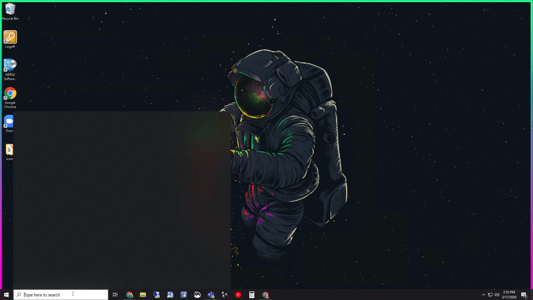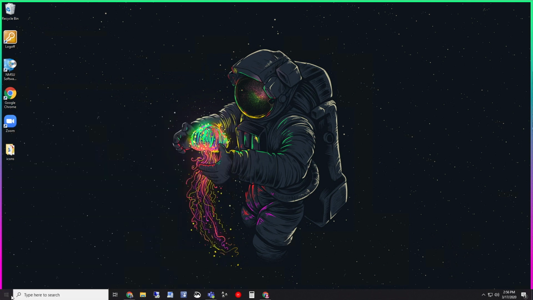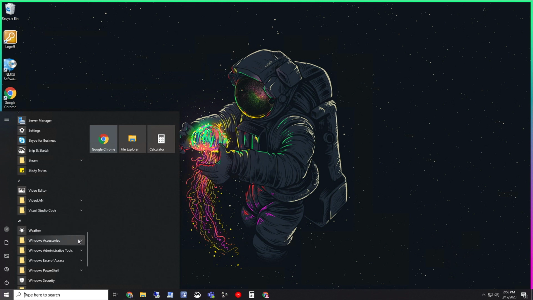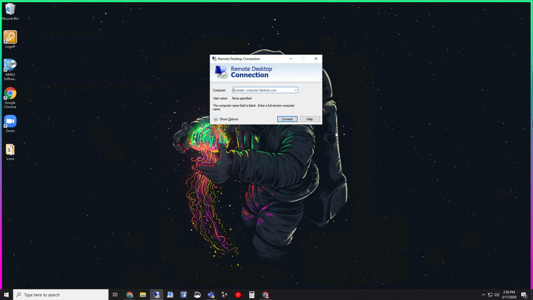So we're just going to go over here into the Windows search bar, and we're going to type the word remote desktop, and you can see the app shows up for me. If for some reason you can't find it in search, you can go to start, and right on down to Windows Accessories and Remote Desktop Connection. So you're going to click that up and this little blurb is going to come up and say, hey, what computer do you want to connect to? That's where you need to know the host name of your office computer.